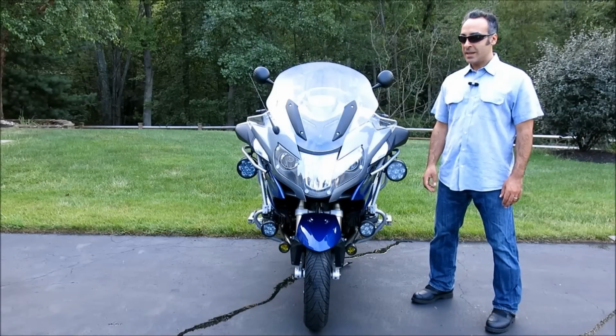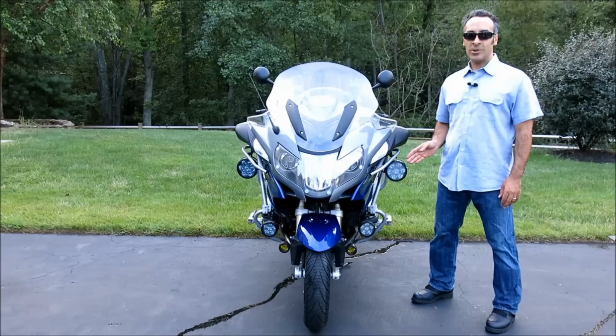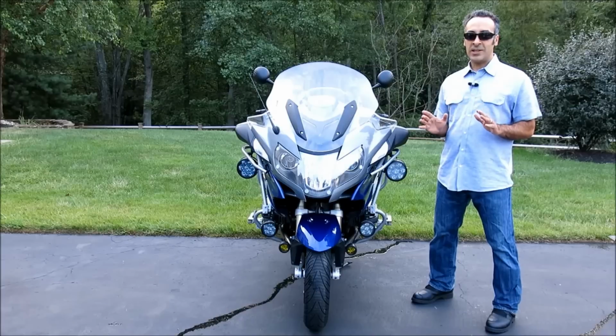I'm Moshe K. Levy, and today we're going to be talking about these Clearwater Sevinas mounted right here under my mirrors. This is going to conclude our three-part series on the Clearwater auxiliary lights here on my RT's front end. We've already covered the little Darlas on my fork legs in episode number 12, and these powerful Ericas here on my engine guard in episode 14 right here on the Moto Mouth channel.